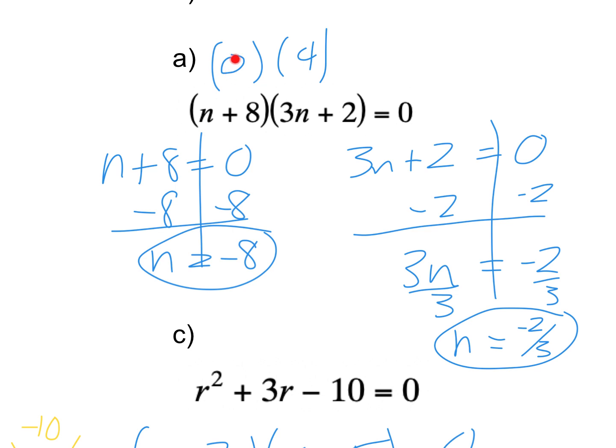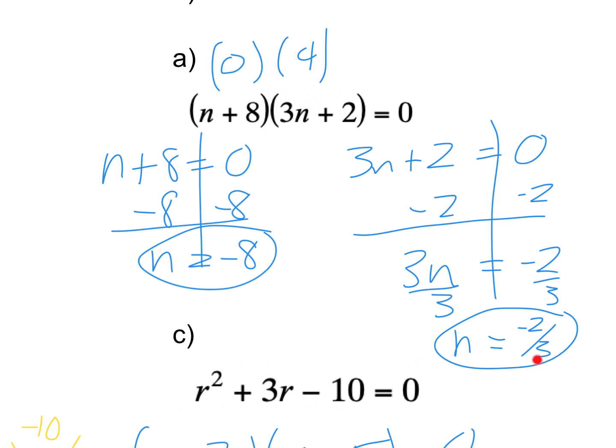As long as this one is 0, I know the product will equal 0. And in a similar fashion, if I can get this one to equal 0, I don't really care what this one equals. So when we solved and got n equals -8, if I substitute this value back in for n here, -8 plus 8 does turn to 0. So that is why this is a solution. This number plugged in for n turns this whole side to 0.